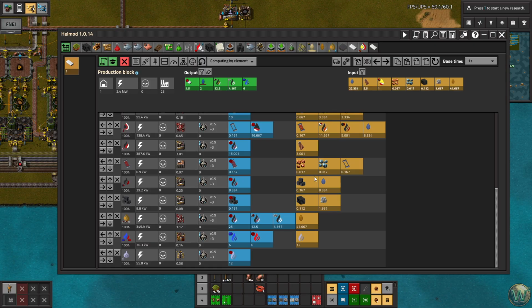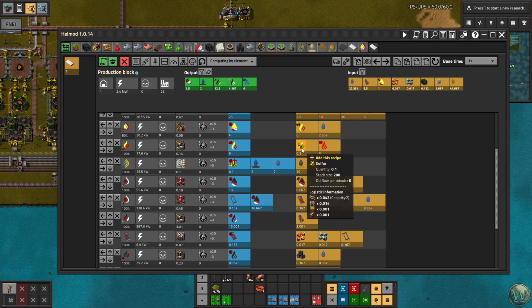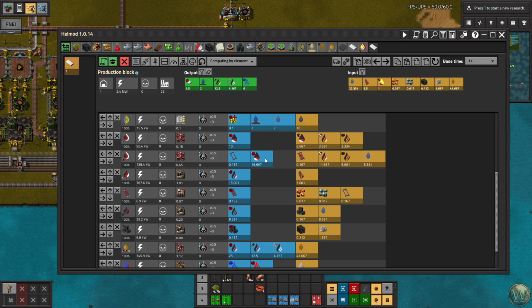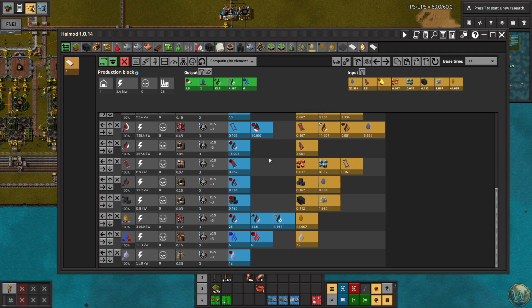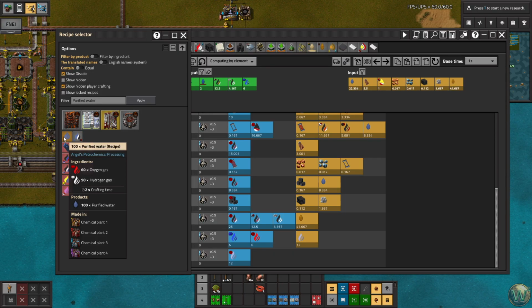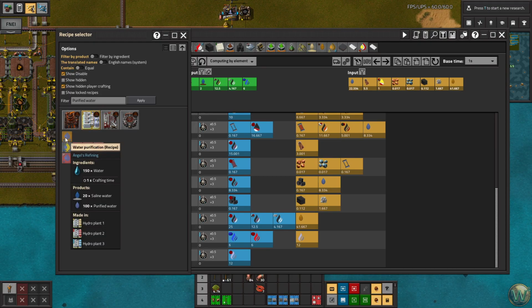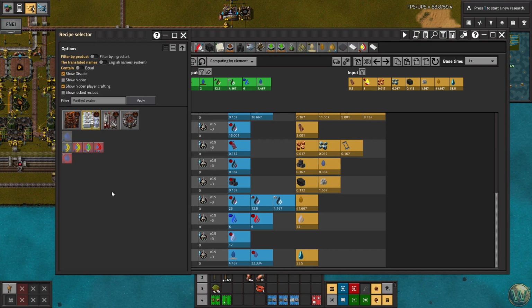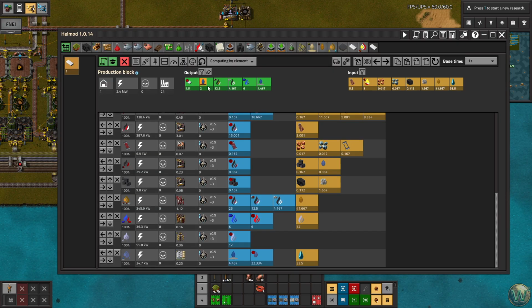That's enough oxygen, apparently, to turn the sulfur that we're getting out of this system, which is only 0.1, back into sulfuric acid via the sulfur dioxide route. And so then we just need some purified water to balance the whole equation here a little bit. We could do that, of course, from oxygen and hydrogen, but I'm just going to do it from this process, which is turning water into purified water and saline, and then dumping the saline right now. And that'll be fine, too. So that's kind of our plan.